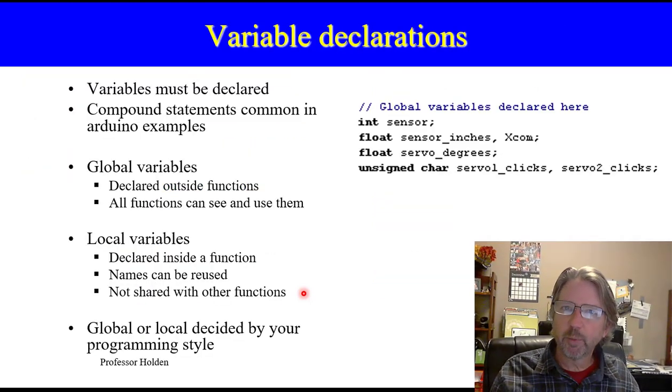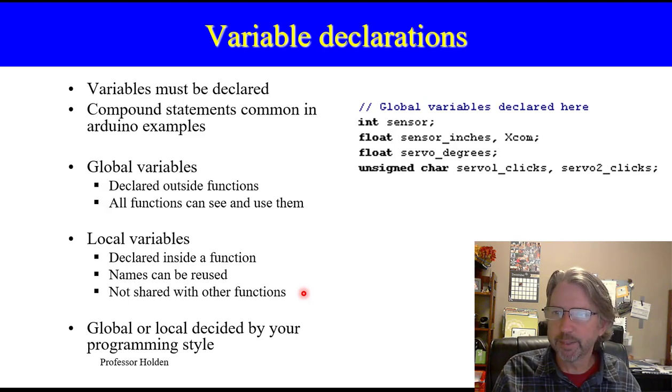Okay, so we talked about variable types, char and int and float and that kind of thing. But this is talking about variable scope, where variables are declared and what that means in terms of where they can be used. So you have to declare variables. You can declare them as global if you declare them outside of all of the functions. So here are some declarations. If this isn't inside the curly brackets that define a function, these would be global variables. Usually at the top, not required though.